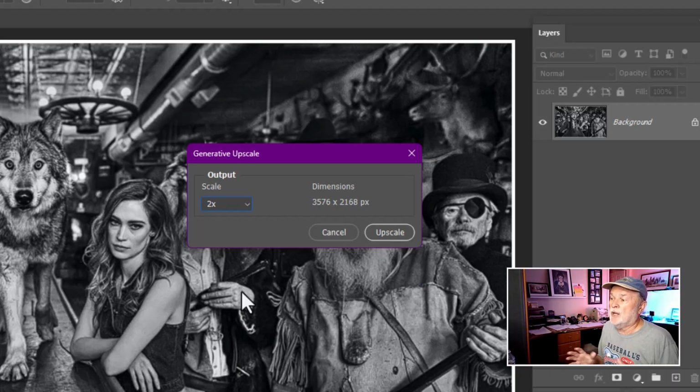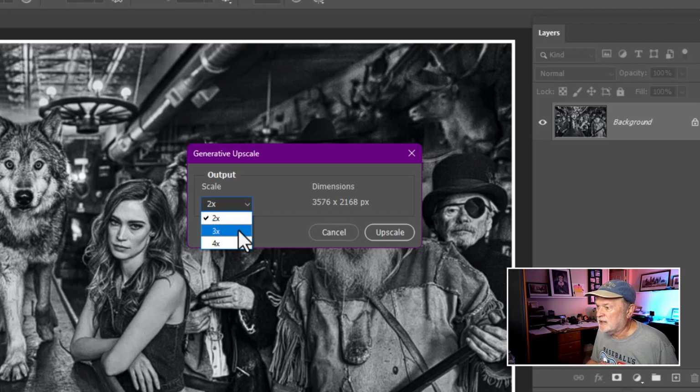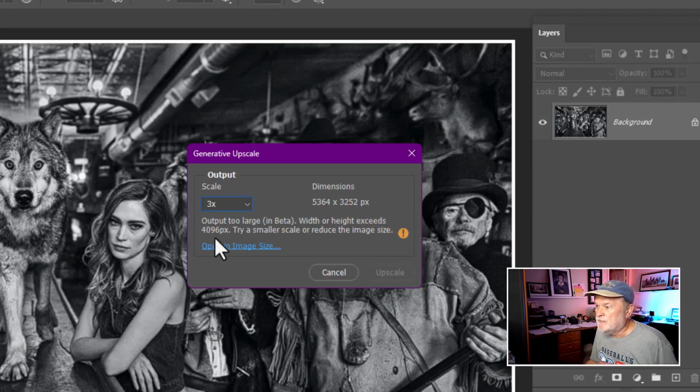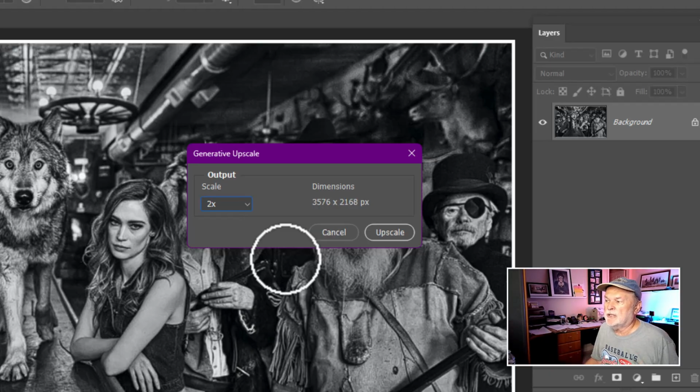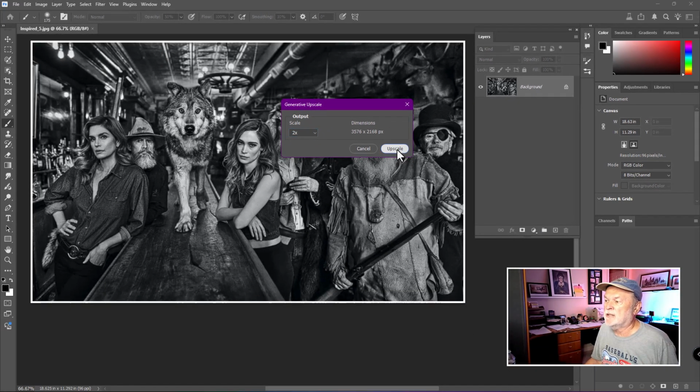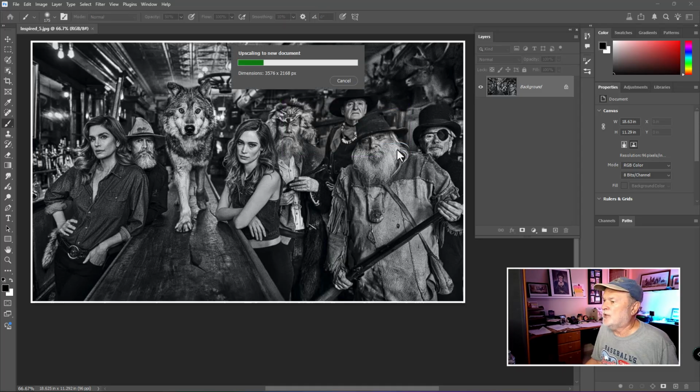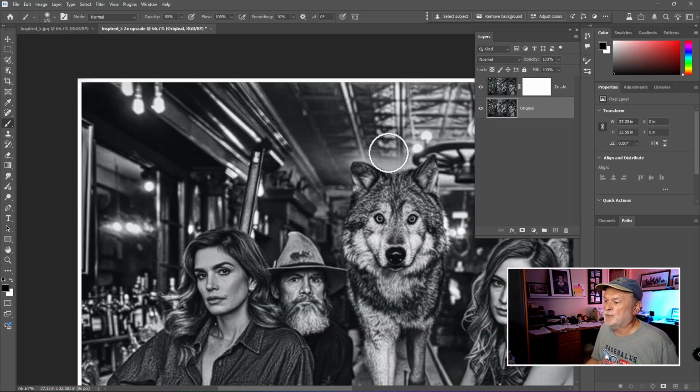So what I want to pause here for a moment is, based on the original image you're using, if it's exceeding that 4,096, let me go back here again. Yeah, 4,096 pixels on the height or width. If it exceeds that, it won't allow you to do that upscale. So I had to drop down to 2. So let's see what happens here. I'm going to upscale this by clicking on the button. And again, it takes a few seconds for that to process. It is using AI. I do believe you have to have an internet connection. I might be wrong. Most people are saying you do.